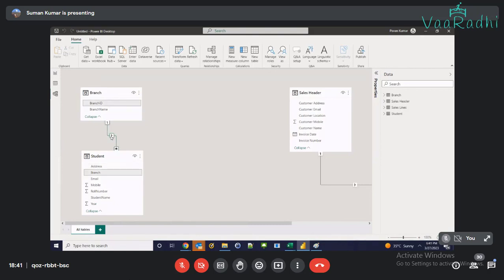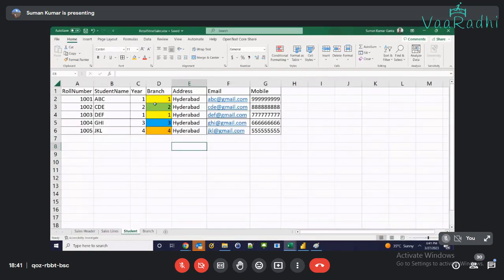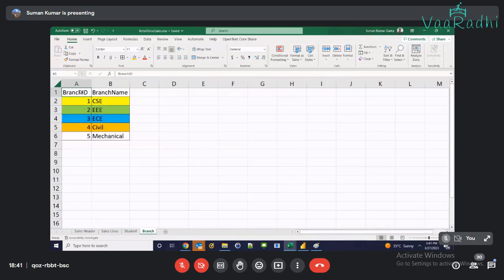But Power BI is intelligent enough to go through the data also in the column. It is visiting data in the branch ID column of the branch table and the branch column of the student table and able to understand, okay, there is some data similarity as well. Data is getting repeated this way. Name similarity is also there, even though the name is not matching 100%. Here we are having branch. In the branch table we are having branch ID. But the branch name is getting matched somehow to some extent.